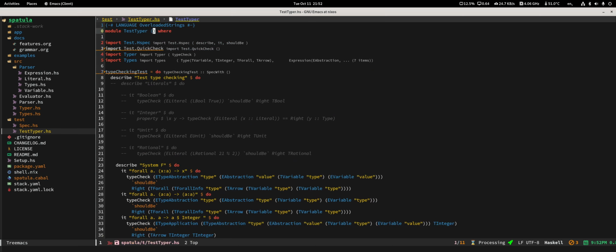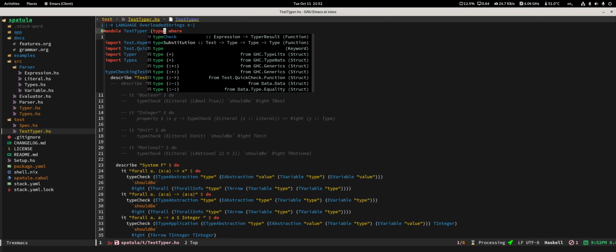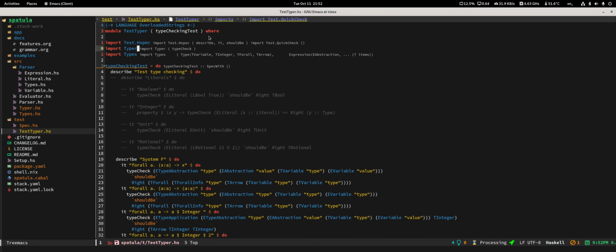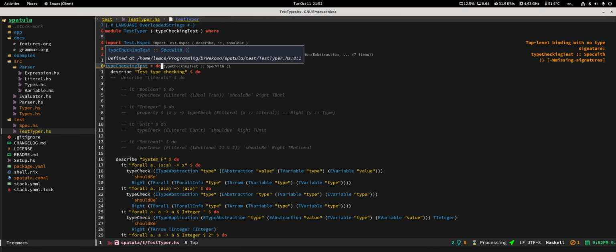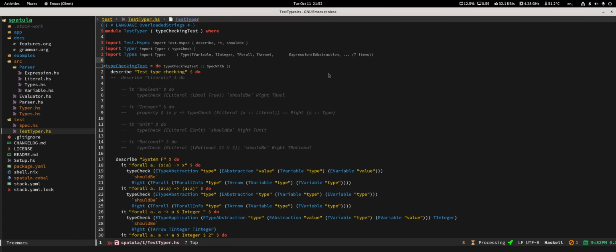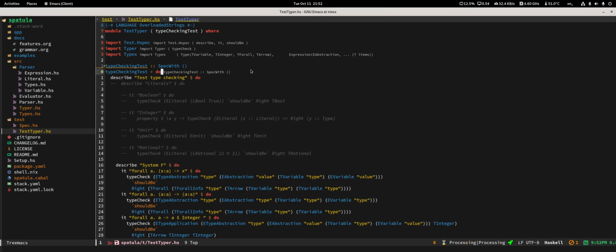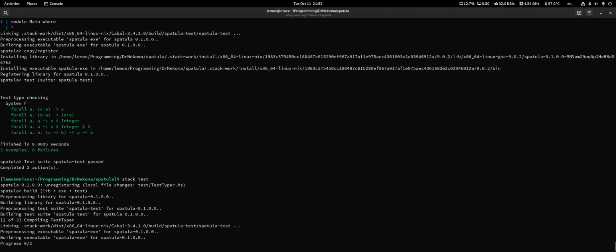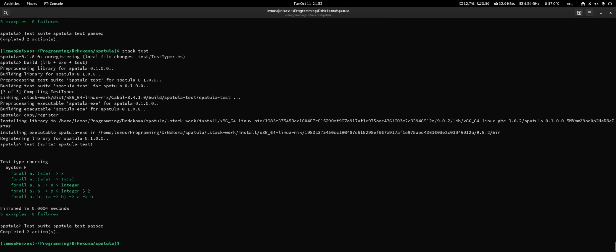Okay, type check. Oh, you're still complaining. Oh, type checking test. Okay. Then it's gonna complain that I'm not using QuickCheck anymore, which is correct. Then it's saying that we don't have the type signature for this guy. Done. Oh man, much better.